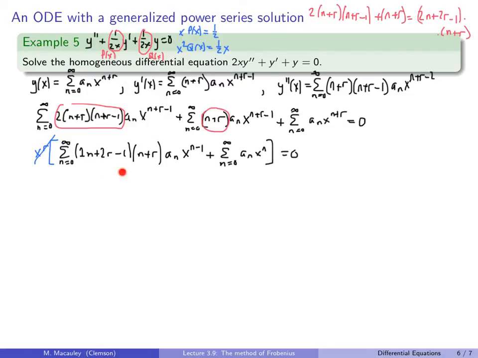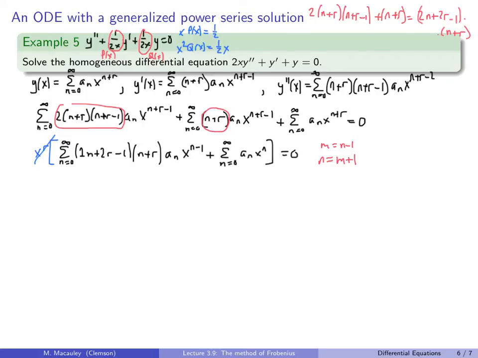Okay, so now the same thing as before. We want to combine these into a single term, but we have to shift the indices because we have an x to the n and an x to the n minus 1. So if we want to be formal about it, we could let m be n minus 1, and then n equals m plus 1, and we could substitute that in for each one of these like we did on the last lecture. But as I said in the last lecture, when you do this a few times, you get used to it, and you can just, in your head, substitute n plus 1 in for each n. So let's do that.